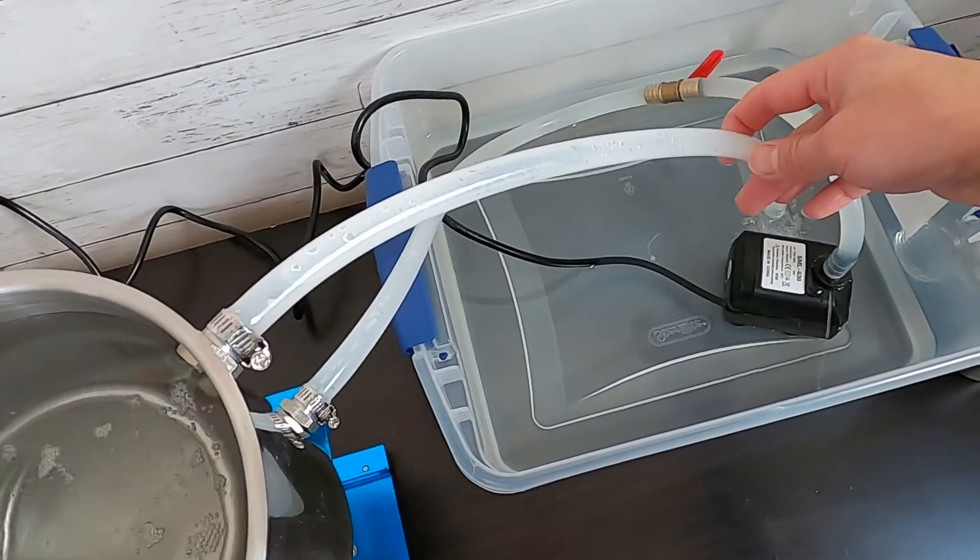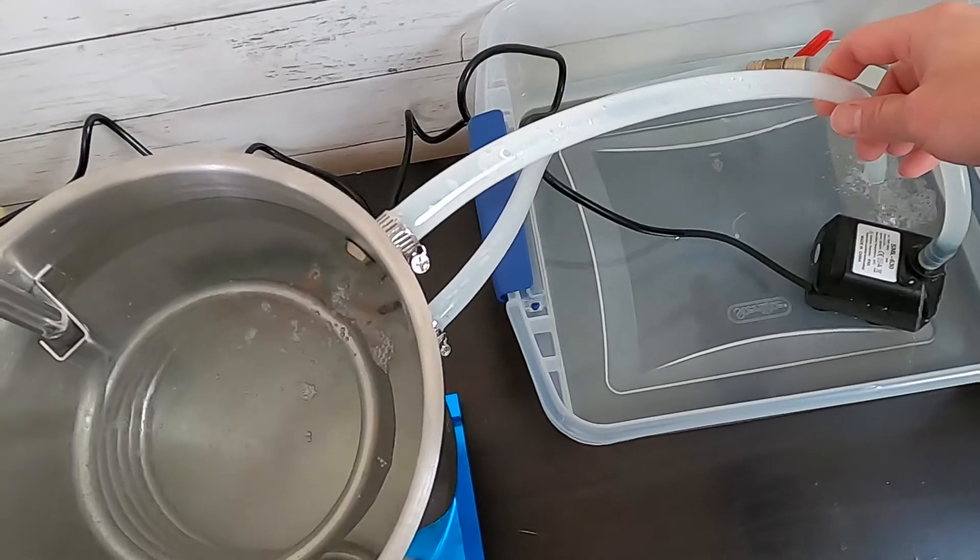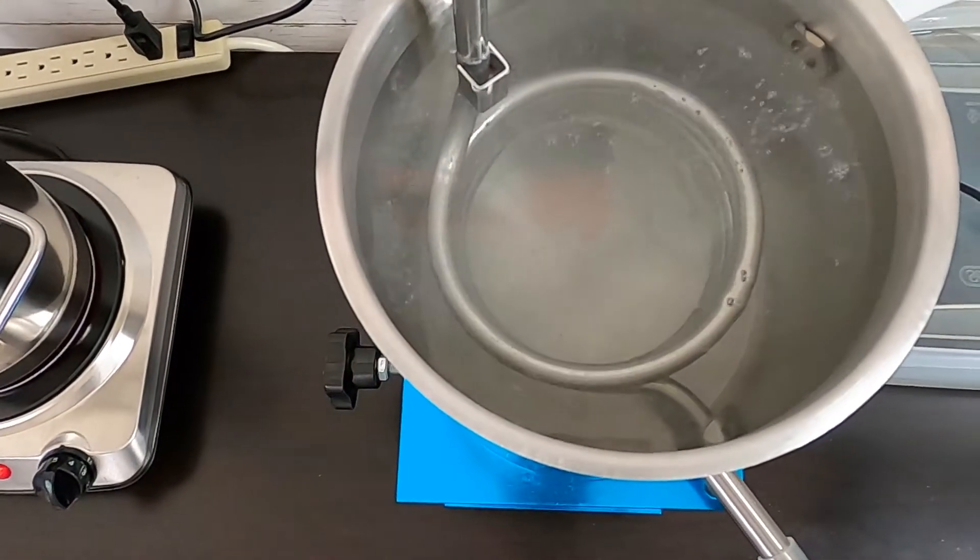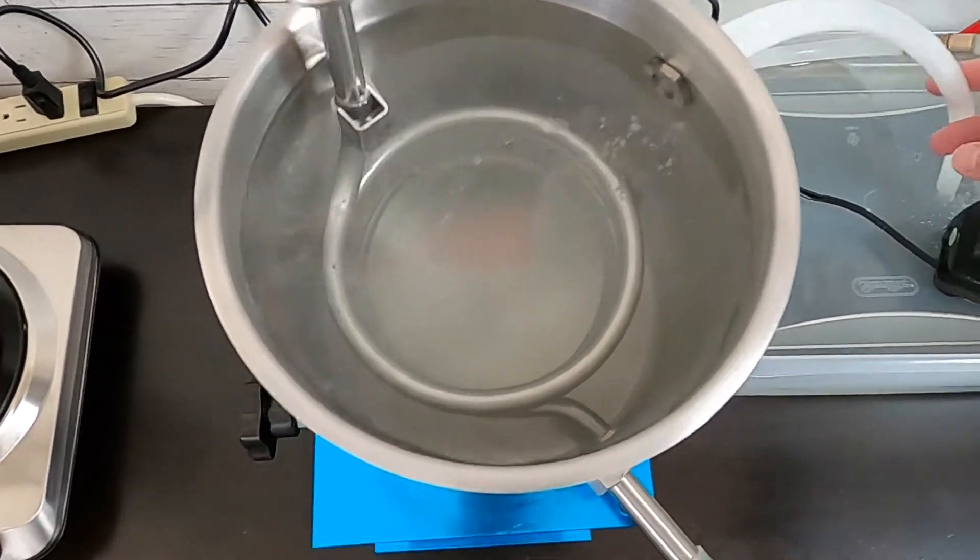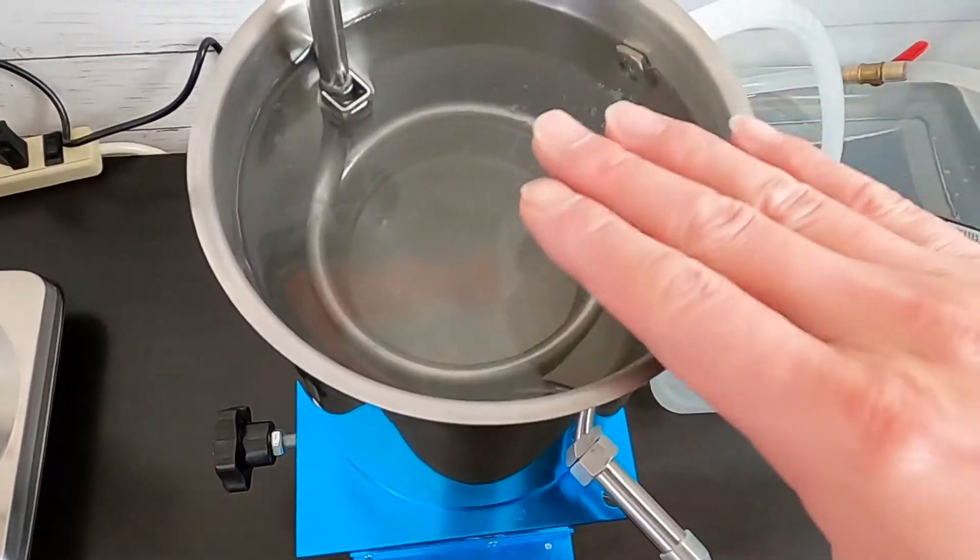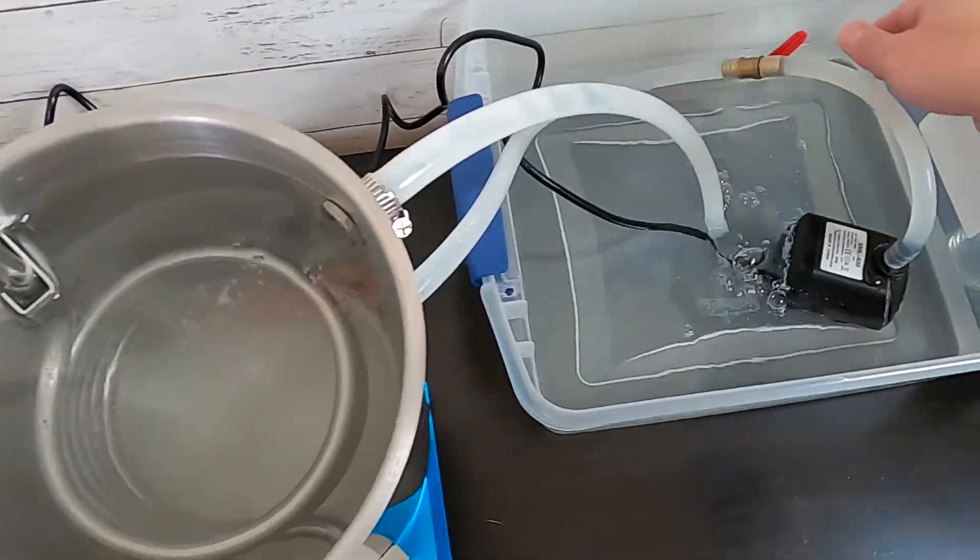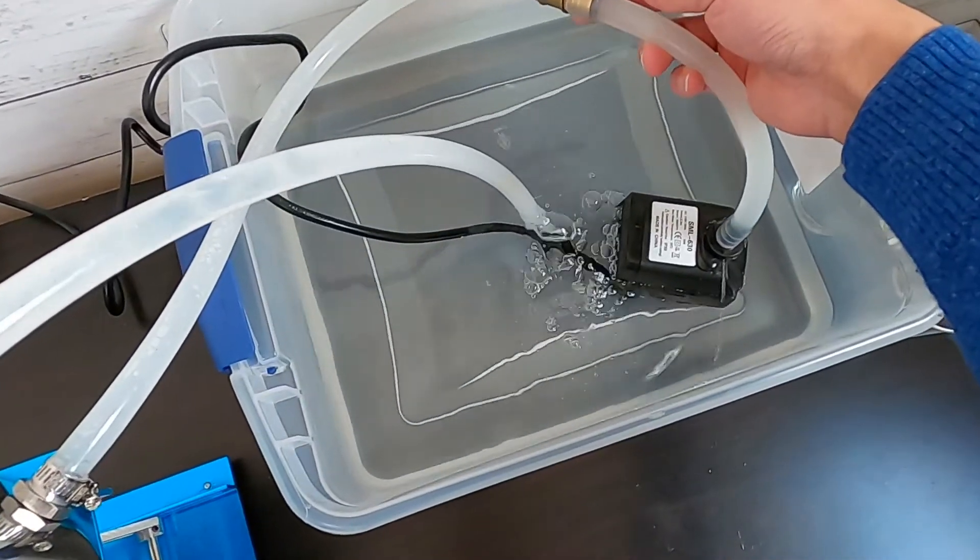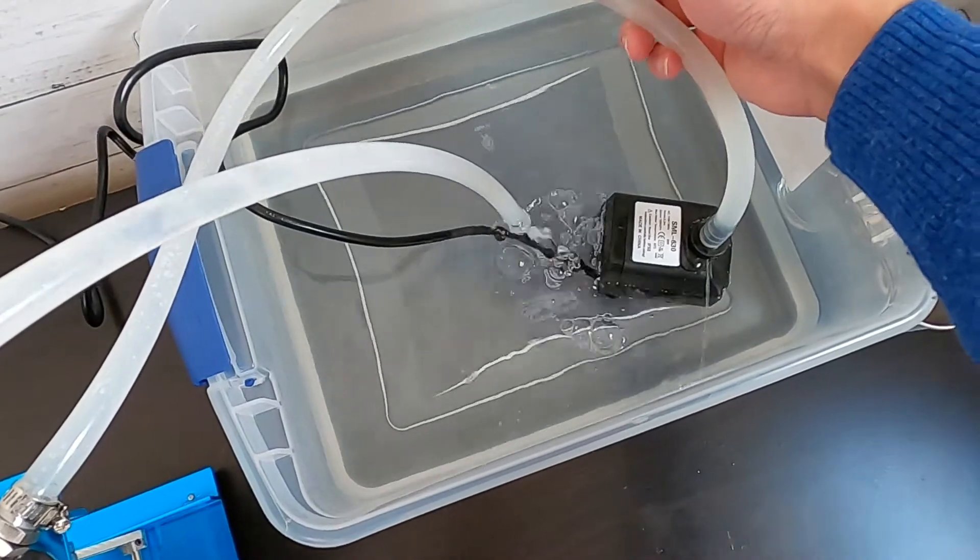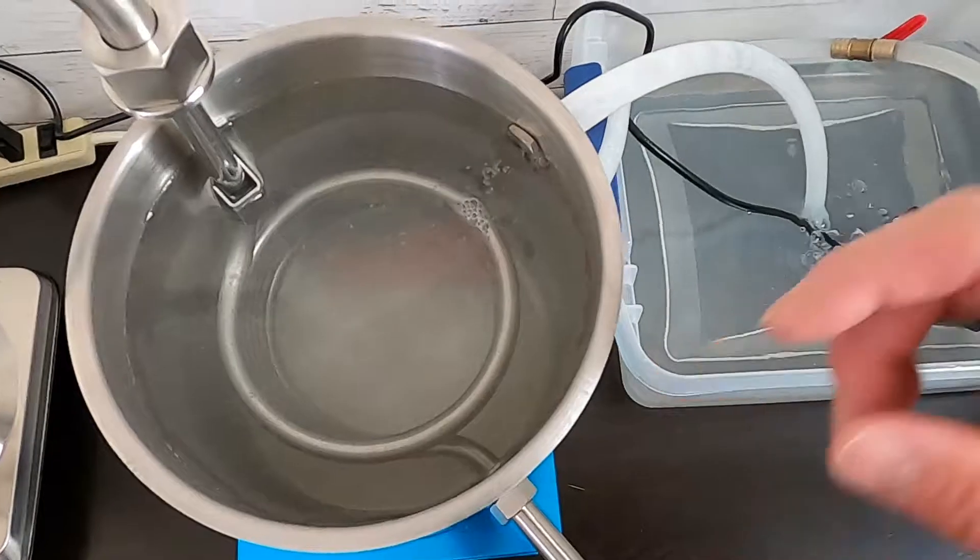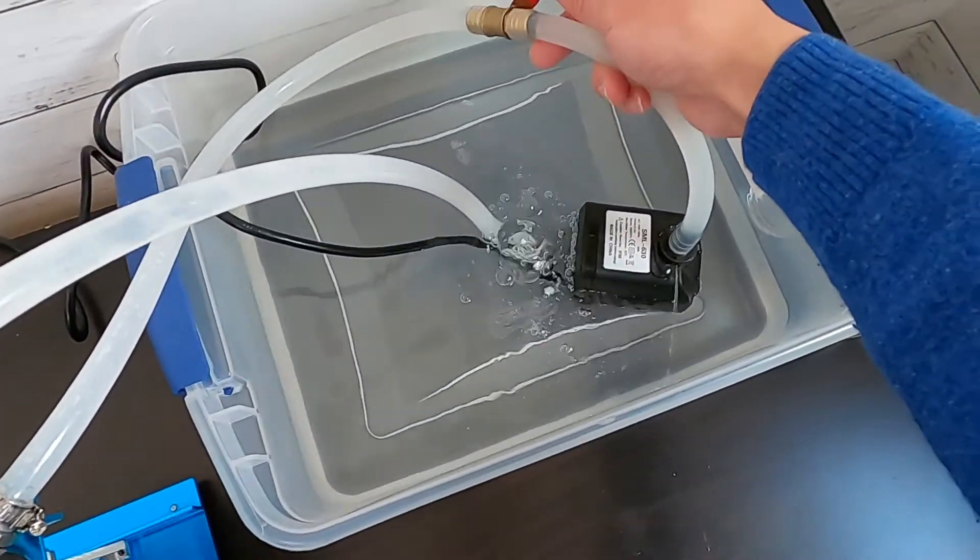The water goes back in there. I need to add more water in my bucket. You see the bubble come in. You want to make sure the water level is stable. If your pump is very powerful, you can use a little valve which connects between the pump and the condenser. You can close a little bit.